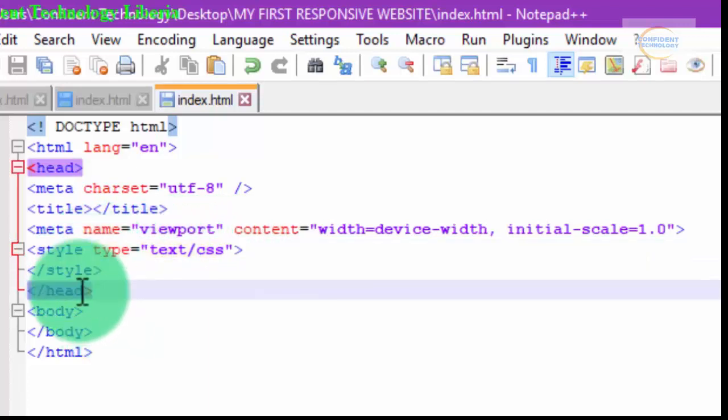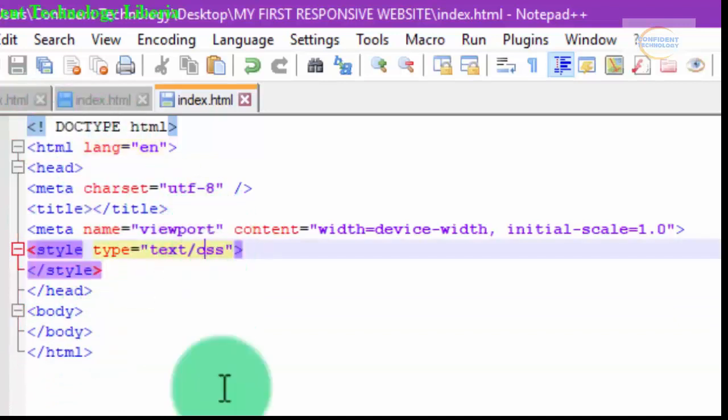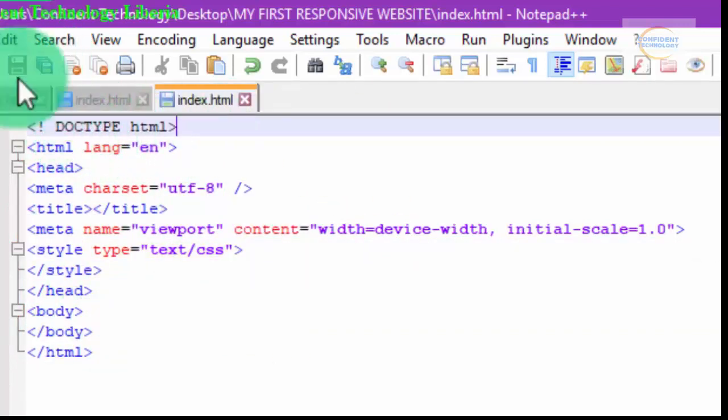We got the head closes, so these are all things going to be in the head, and we got a body. So we got body opens and body closes, and HTML closes. So this is the body of the web page. Basically, most of our coding is going to be done within this section, because this will build the body almost like you are writing a letter, and the body explains all the details of the entire letter. If you save your file and you got all this in blue, it means that you are correct.